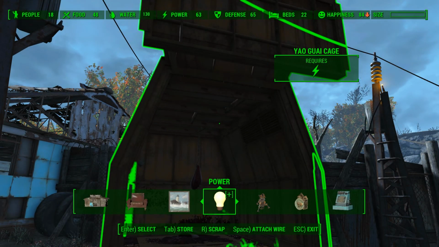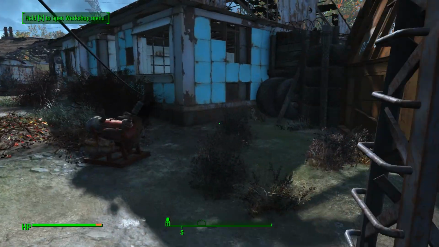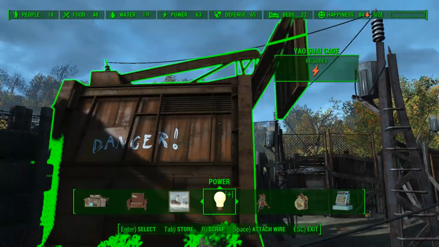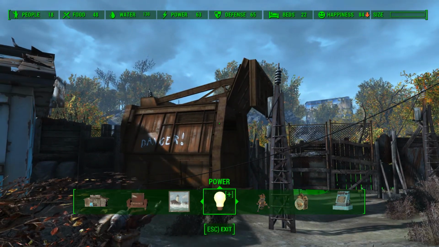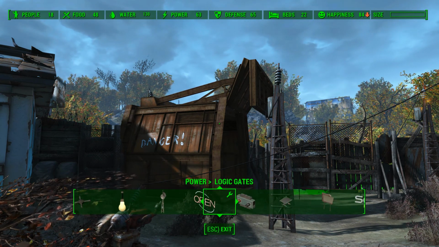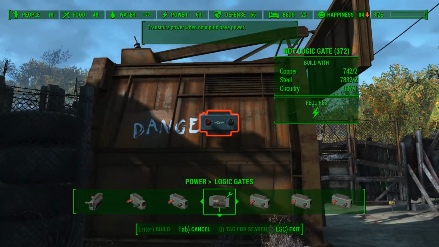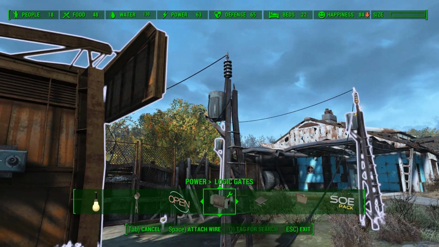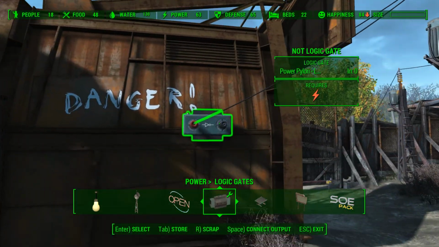The problem is, this is actually the wrong way round. I need it to be powered when the tripwire isn't triggered to catch a Yao-Guai, and off when it is triggered to release the Yao-Guai. This is why I need to use the logic gates, specifically a NOT gate. A NOT gate does the opposite of what a normal conduit would. So power goes in, then no power goes out. No power goes in, then power goes out, in theory.